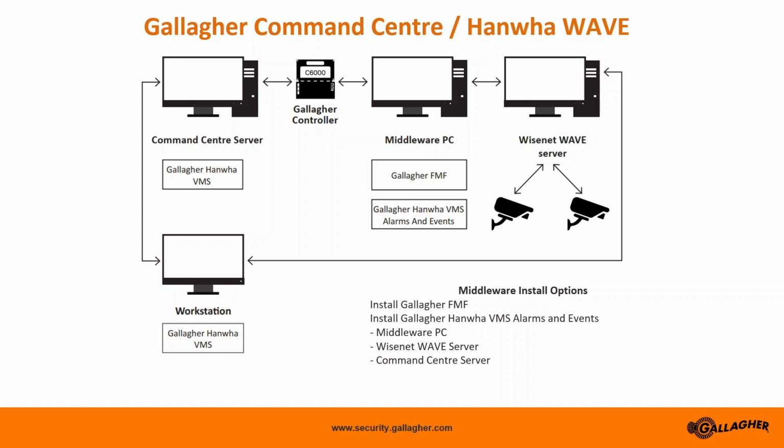It does require the Gallagher Hanwha VMS alarms and events package, which pushes events from the Hanwha side to Command Center, such as motion detection on cameras, camera online, offline, and that kind of thing. It does require the Gallagher Hanwha VMS package to be installed on the server and all workstations to bring the video and events in to the Command Center side.